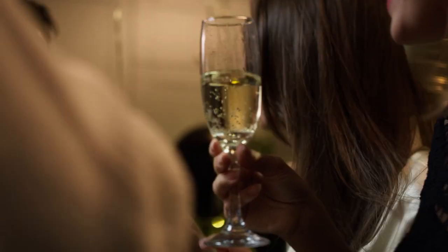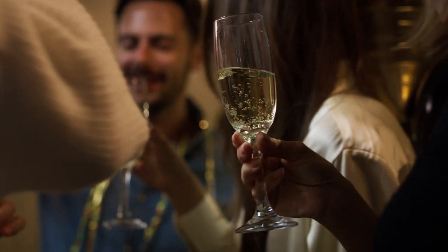Picture this. You're at a fancy party, having a good time, maybe a little bit uncomfortable, but finally settling in. And then all of a sudden, your friend hands you a bottle of champagne or Prosecco and casually asks you to open the bottle. All of a sudden, you are struck with fear, social anxiety, and paranoia — because the last time you opened a bottle of sparkling wine, it looked something like this.